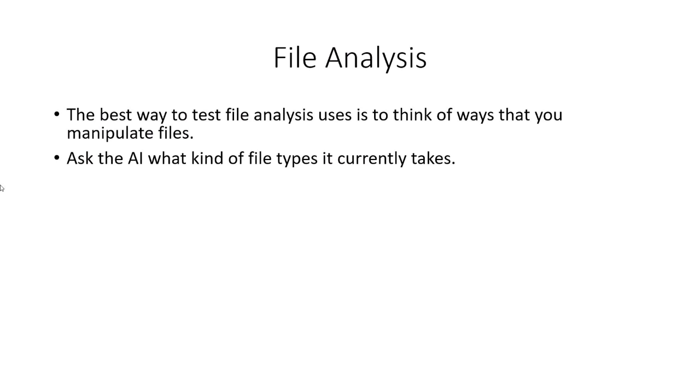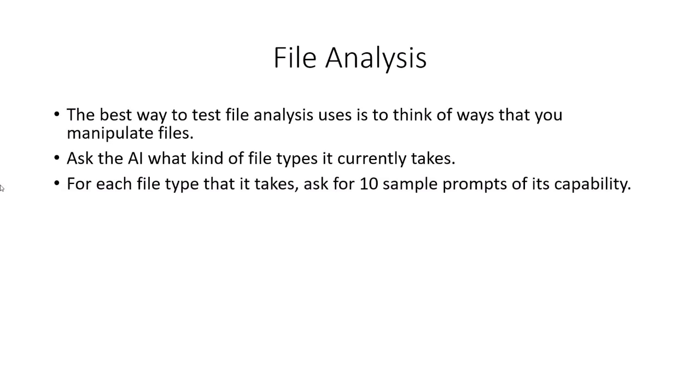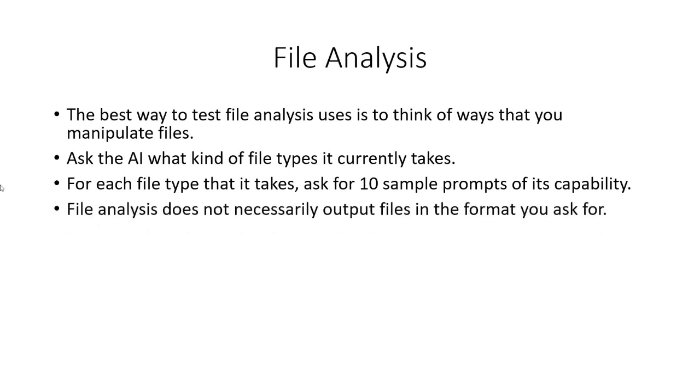Also, for each kind of file type, now this is going to take you some time. You're not going to necessarily want to do this, but it is important to do. Ask it for 10 sample prompts of its capability. So find out what it does, and then ask for 10 sample prompts based on the file type. Each file type that it takes, specifically the ones that you use on a regular basis.